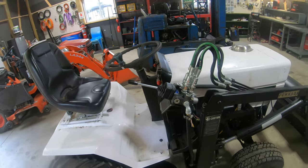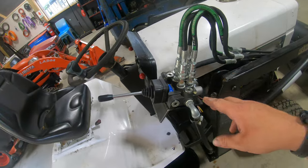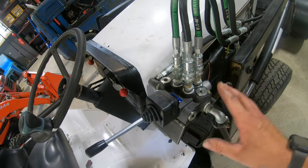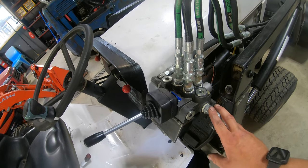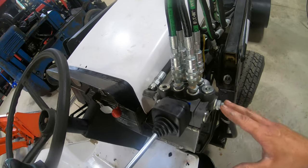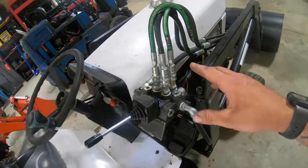Hopefully you guys learned something. And if any of you guys are in need of a loader valve and have the old school loader valve like this thing had with two little handles, I believe this is gonna be a good upgrade option for you guys. And now with this video, hopefully you guys will know how to install them, as it's a pretty darn easy install. The hardest thing being just getting the appropriate fittings for your setup and to reach your factory hydraulic lines the way I did with mine.